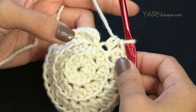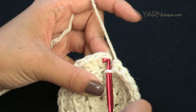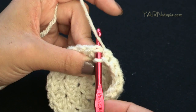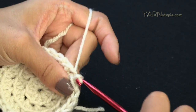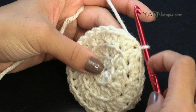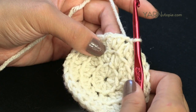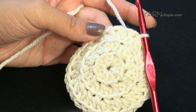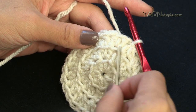Alright, I just finished round number 3, so now we have the slip stitch to the beginning half double crochet of this round. I just go under both loops now, front and back, and yarn over and pull through and through. If you have to, count back to your 27th, your very first half double crochet, you can do so. Just make sure there's 27 on this round. And again, you can see that this ribbing look is turning out like this.